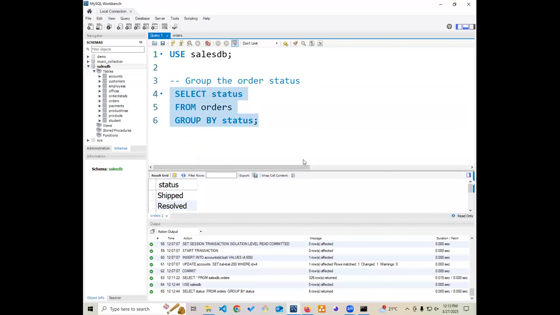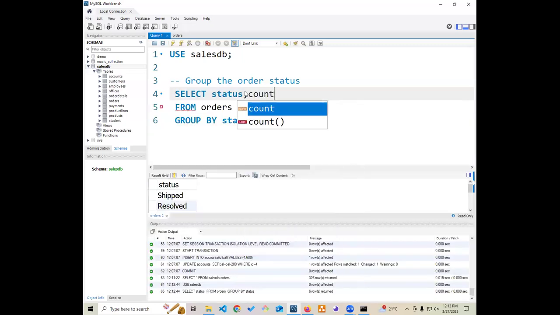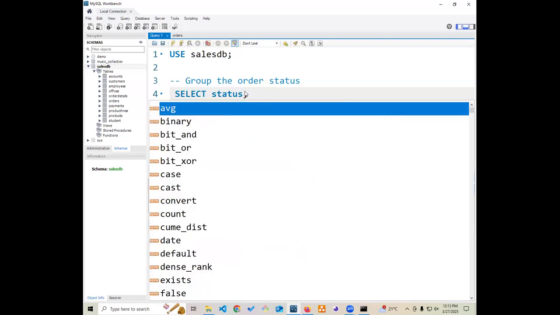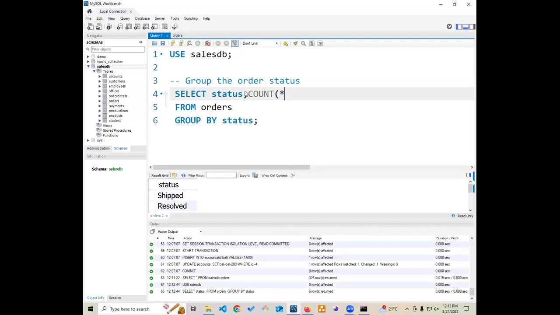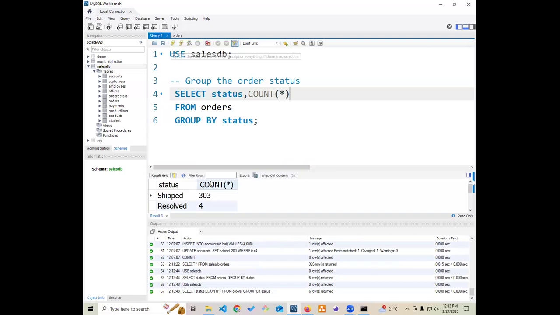Now, in practice, you'll often use the GROUP BY clause with what you call an aggregate function to group rows into sets and return a single value for each group. For example, to obtain the number of orders in each status, you can use the COUNT function with the GROUP BY. So instead of clearing this, I'll just pass in that and then add in count, that and that, and then execute. We're going to see something very different.